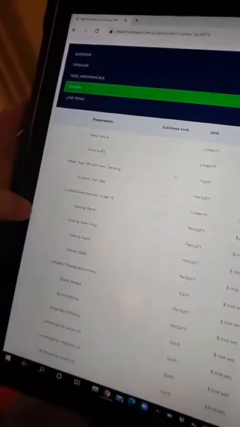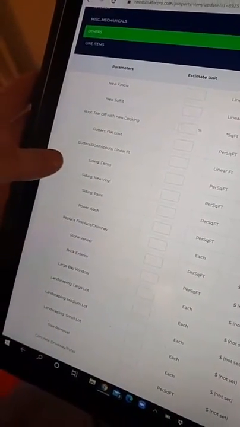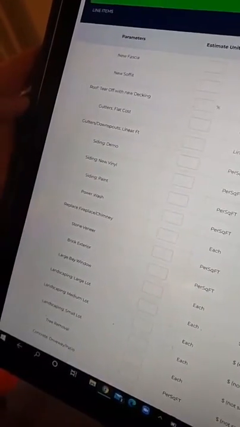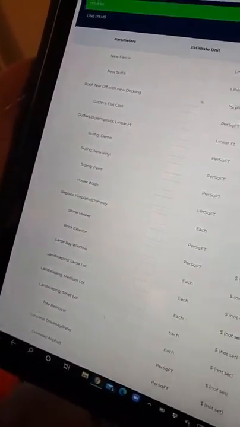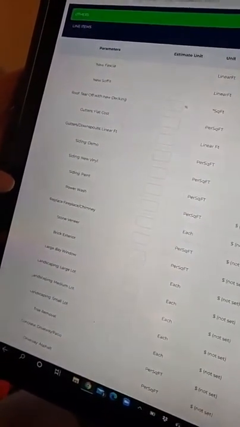There's others in here as well, which are kind of like little pieces of it. So if you want to do a flat cost for your gutters, or if you just want to demo your siding, you can do that. If you need to power wash it, we already know that we're going to have to do that, but I already said paint the exterior and the power wash is included in that, right?